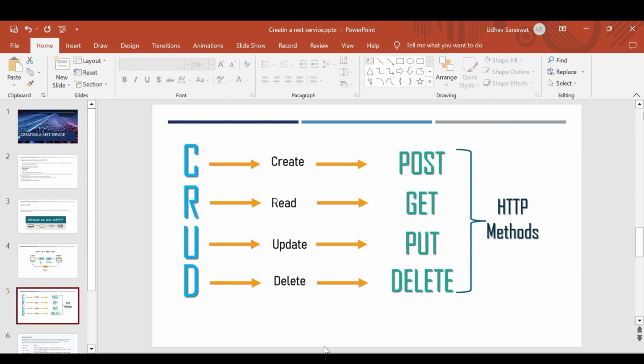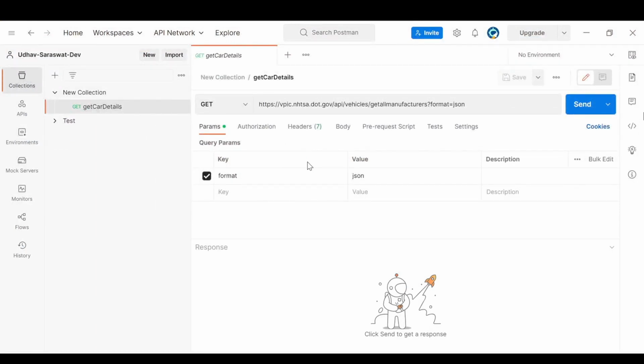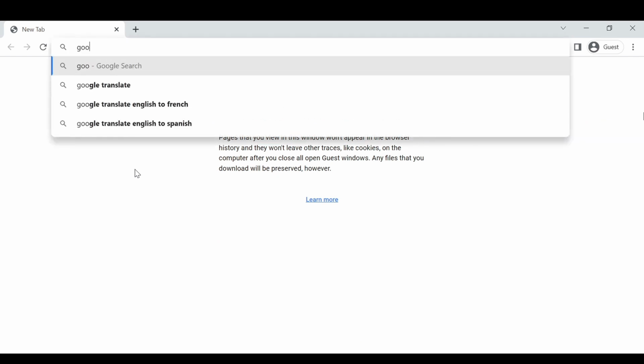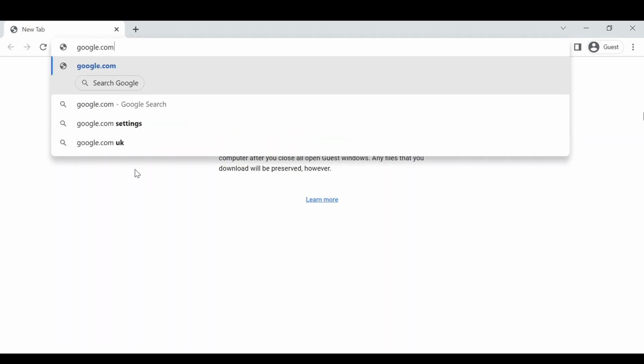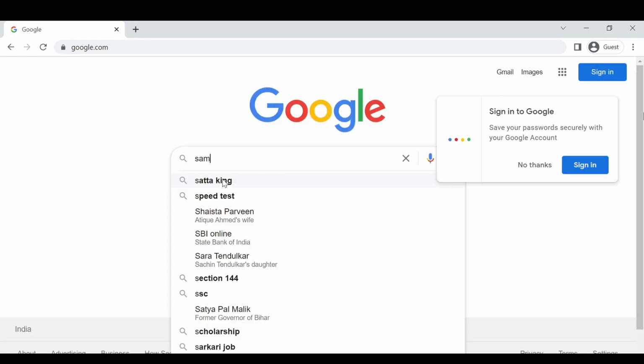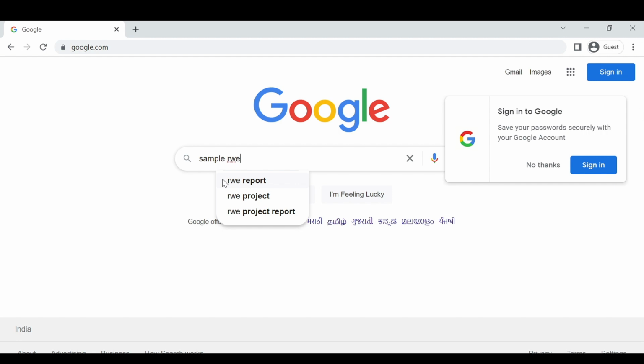Okay, so let us first go to Postman and see how an API looks. This is a REST API which is hosted, a sample REST API. If we want to get a sample REST API, we can go to Google and type sample REST APIs.